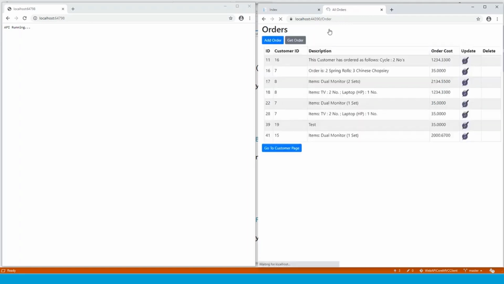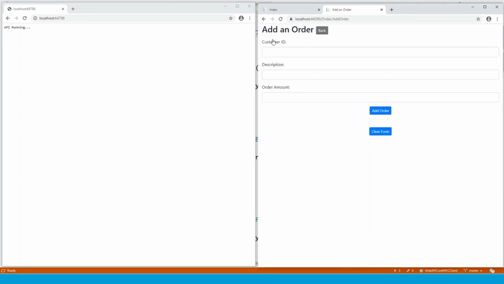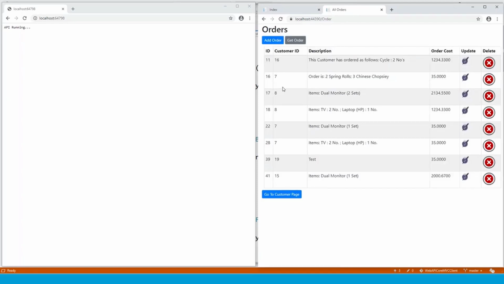So back to the order page, and if you wish to add an order, let me just arbitrarily assign a customer ID 1. I'm not sure whether a customer exists with that ID 1 or not. And let's pick up one of these. I'm just testing to let you know about a feature in this application. If I click on add order, you'd expect to have an order added. However, nothing gets added, unlike the customer. So if you go back, whether you clear the form or not, you can see that this order with the customer ID 1 is not here.